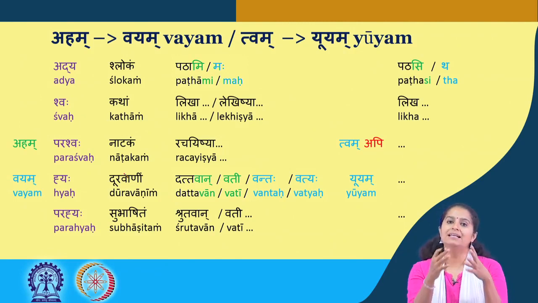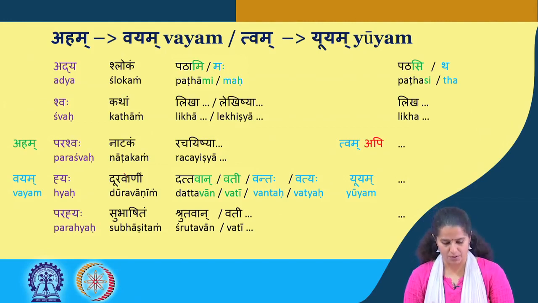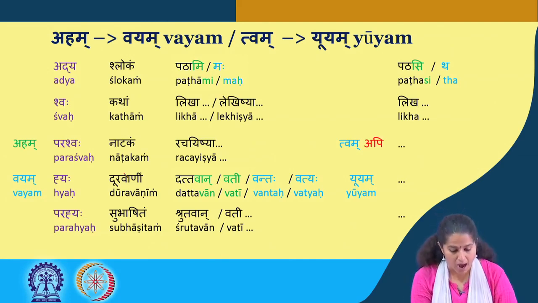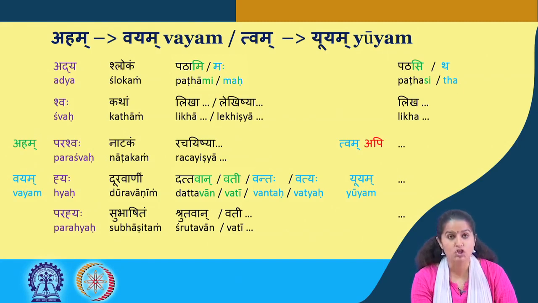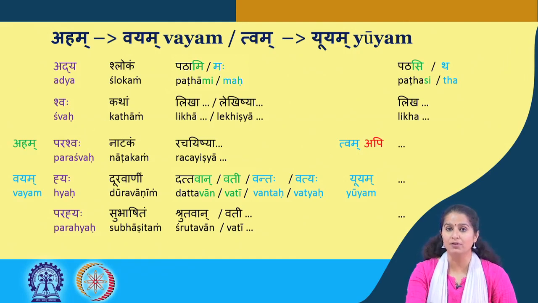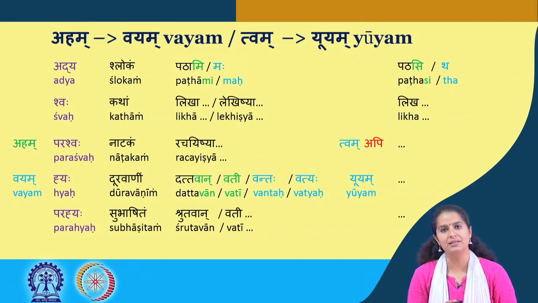So I'm going to just indicate to you how you can go about it, and then you can find your own way through it. The idea is to practice the singular and the plural for the first person pronouns. So when we say aham adya shlokam patami, plural, vayam adya shlokam patamaha. What I'd like you to do is to follow the cursor, because then it becomes easier for you to keep track of the trajectory that I am using in these tables.